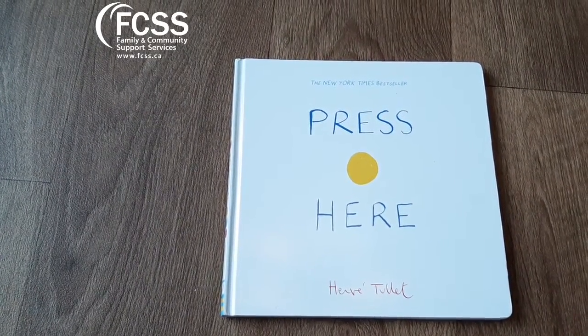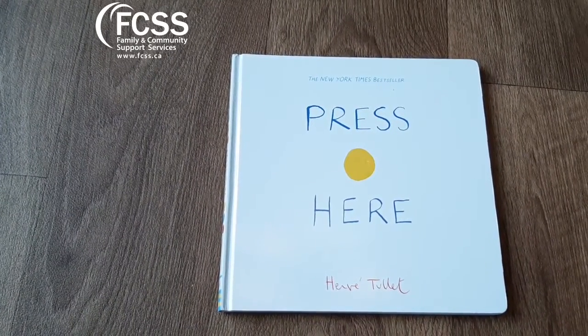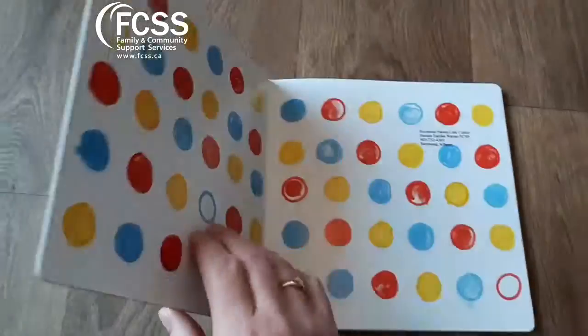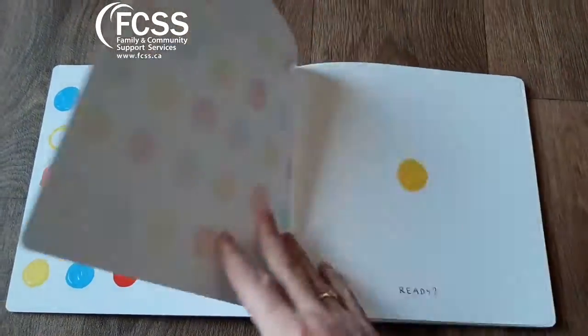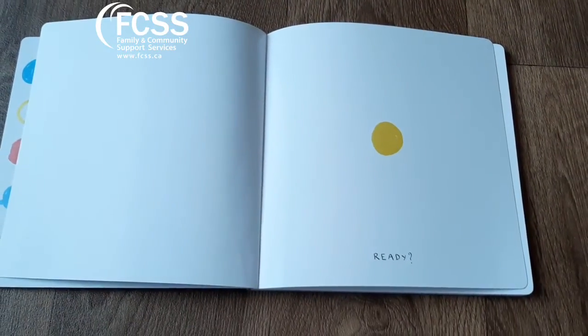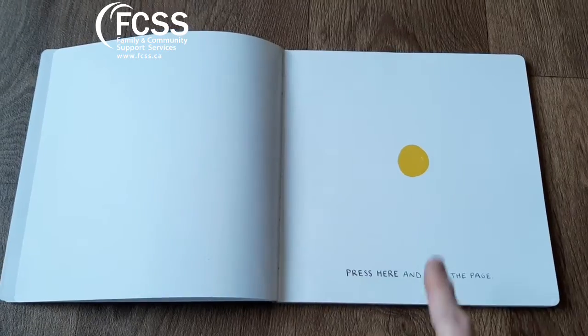I thought I'd read a story to you today. It's called Press Here by Hervé Tellet. Look at all those colorful dots. Ready? Press here and turn the page.